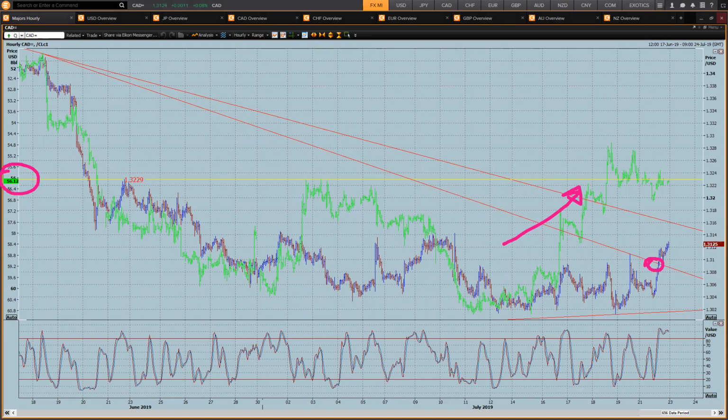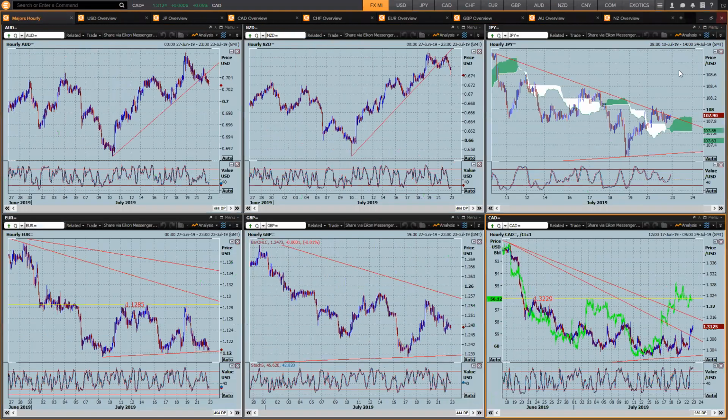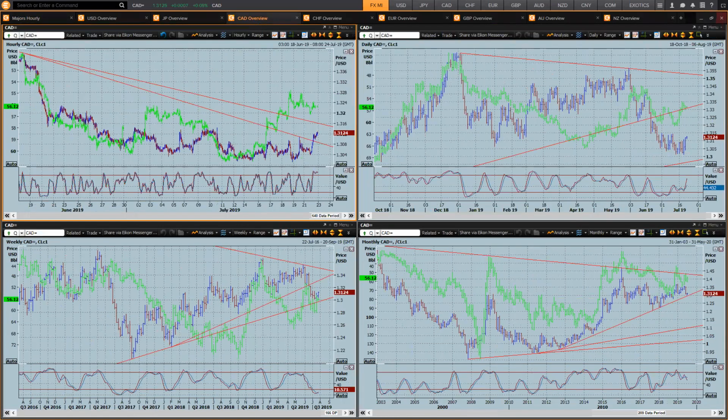Now, do I think this is going to keep going? Well, not really. That's primarily because the rest of the charts here on the CAD don't really line up with a big move, right? If you look at the overall CAD, here's the hourlies. Yep, it's broken a short-term hourly resistance, nothing major. But on the dailies, it is starting to trade sideways, but it's down in the middle of nowhere. And the weekly charts are also down at this point. So, really mixed technical picture there on dollar CAD.